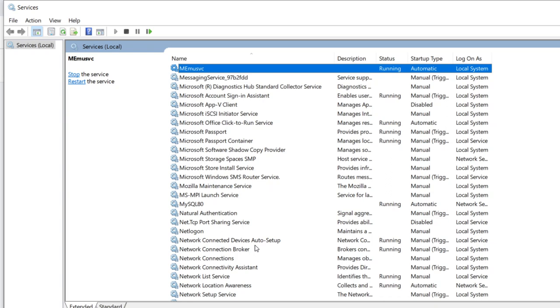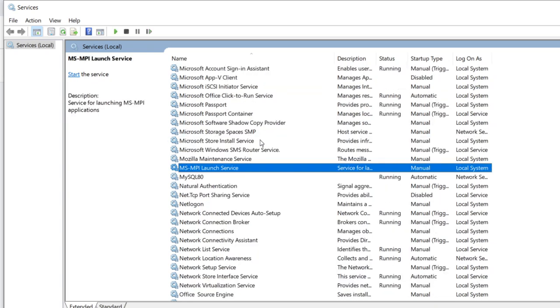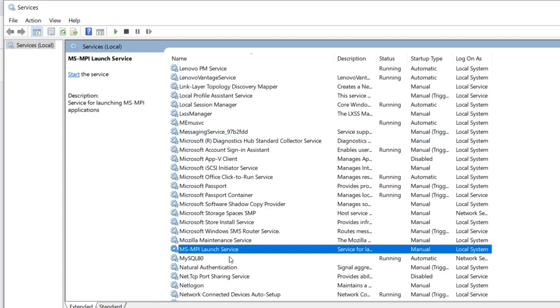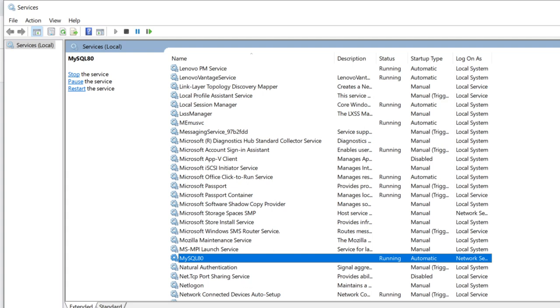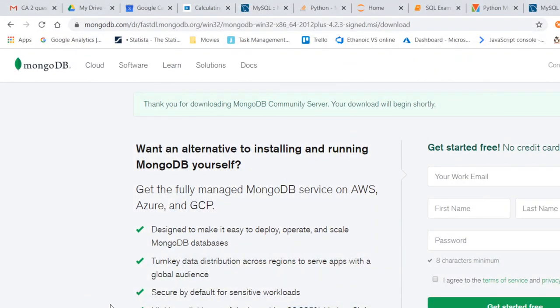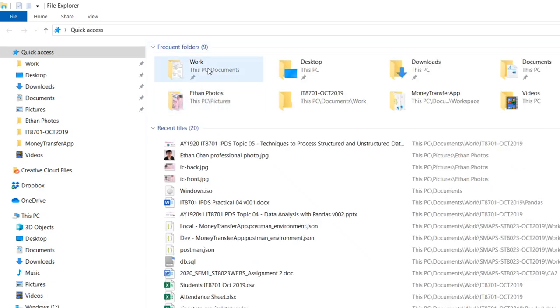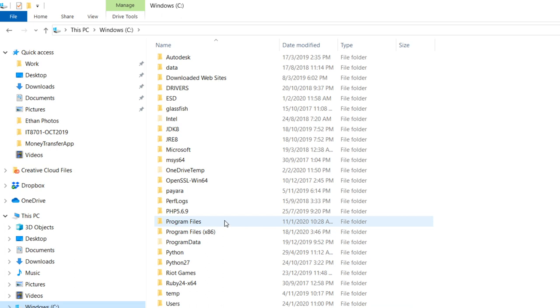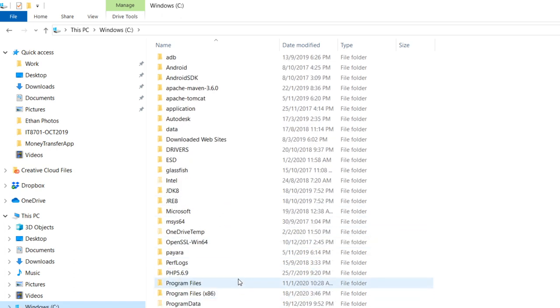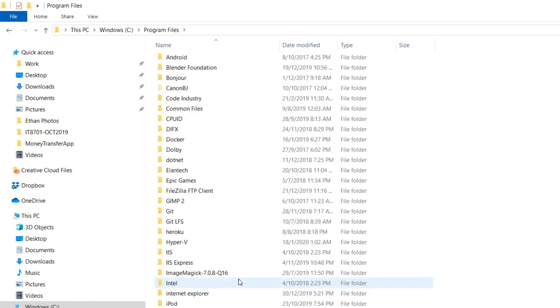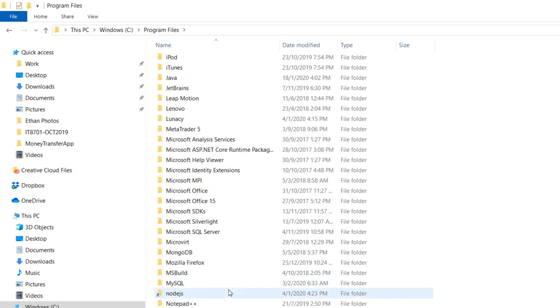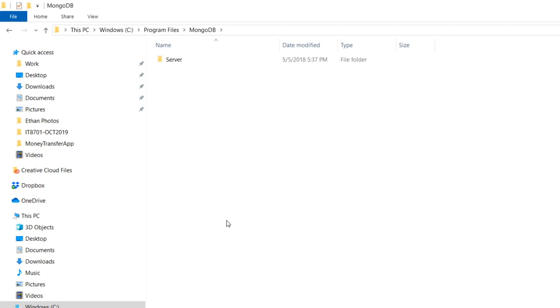Incidentally, it also starts with M. So let's see, do I have Mongo? Okay, no. If you install a service, you will have it perpetually there, so you don't need to worry about running it on its own. My computer is a little different because I installed an earlier version of Mongo, and in this earlier version I need to actually run a command line to start the server. So let me look for my MongoDB, which is here.